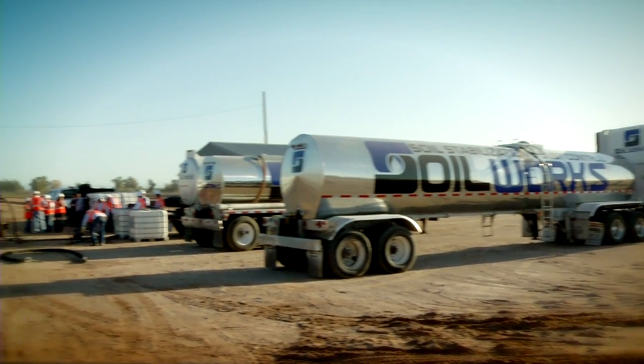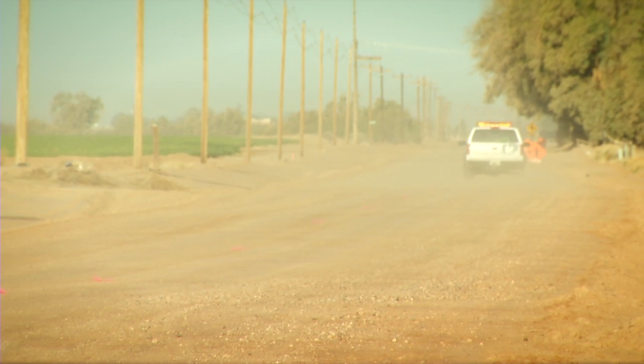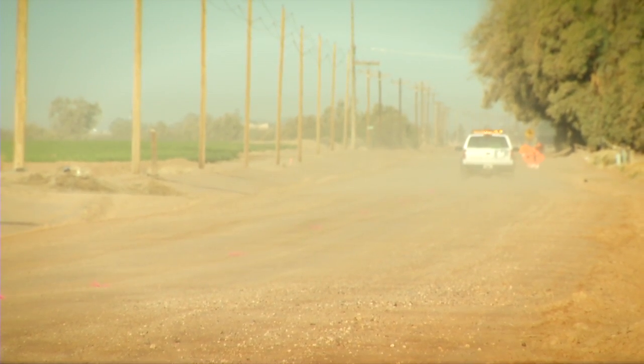Today what we're doing is we're road building. We're using our Soiltac product where we're mixing it into the ground about 6 inches deep to provide a solid, stable base for people to drive on that's stable in all sorts of weather. What that's going to do is harden the ground and allow us to create a very hard, stable road so that they don't fall apart when it's too wet out and they don't turn too dusty when it's dry.